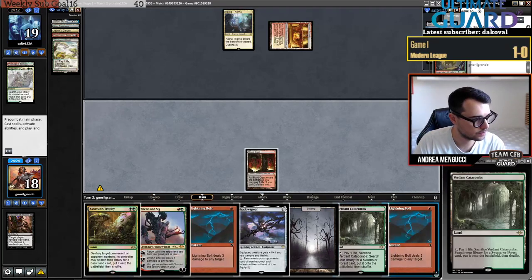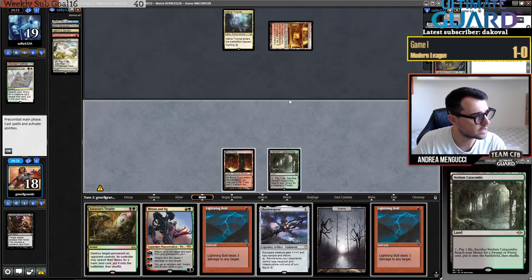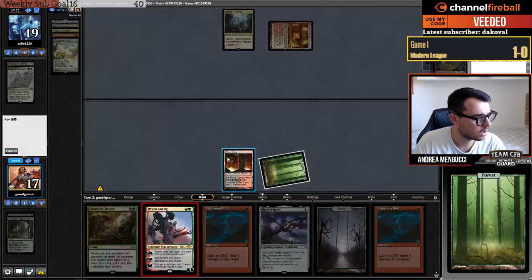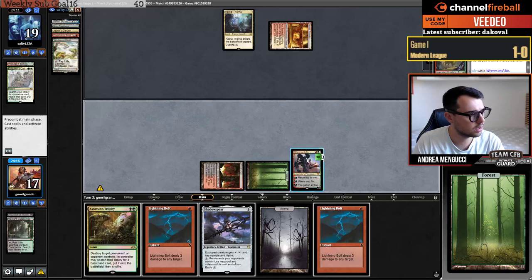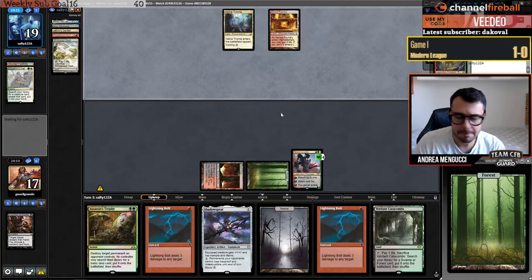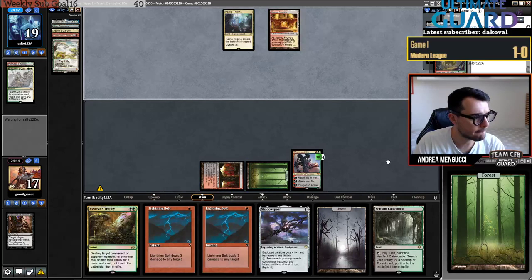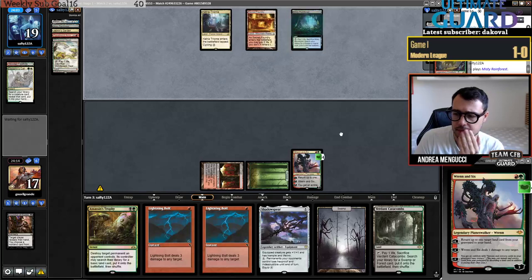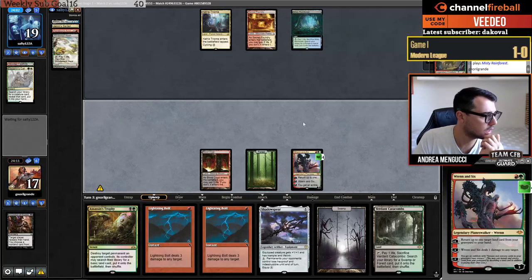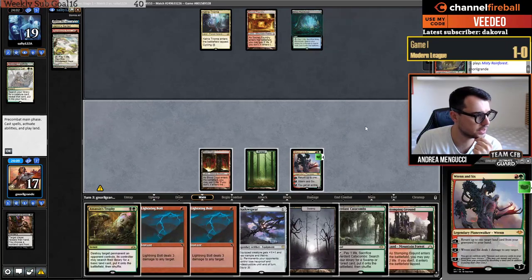Drop. Let's go Wrenn and Six. Get back a land. And pass. They didn't touch Standard. Why? I don't know. It looked fine at the PT Standard.